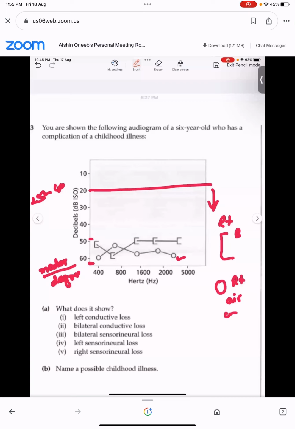This is sensory neural. And to be very quick in the exam, no, this is not bilateral, Amina. This is not bilateral. First of all, see, this circle is for the air conduction of the right side. This bone sign is the right-sided bone conduction. So only the right side is having the problem. Okay, this is right sensory neural. Okay, Masuma is asking how this is sensory neural.